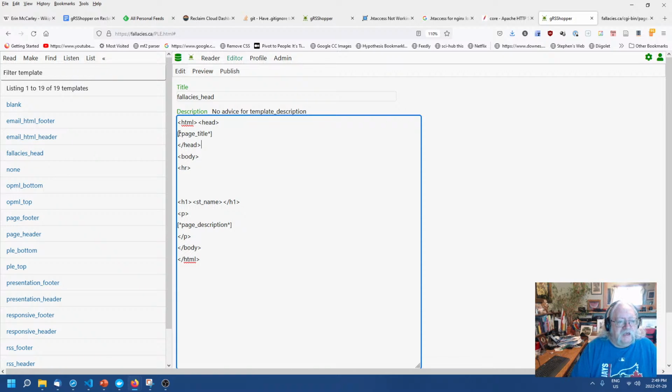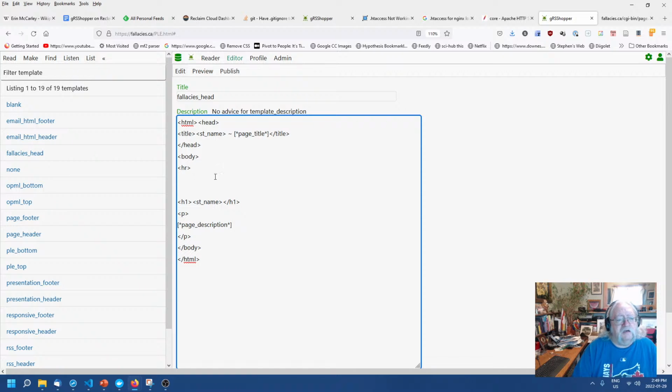So in the head, we can create a title element with the site name, right? And then I like to use the little tildes, and then the page title. So that'll show up as the head. And that's always useful.